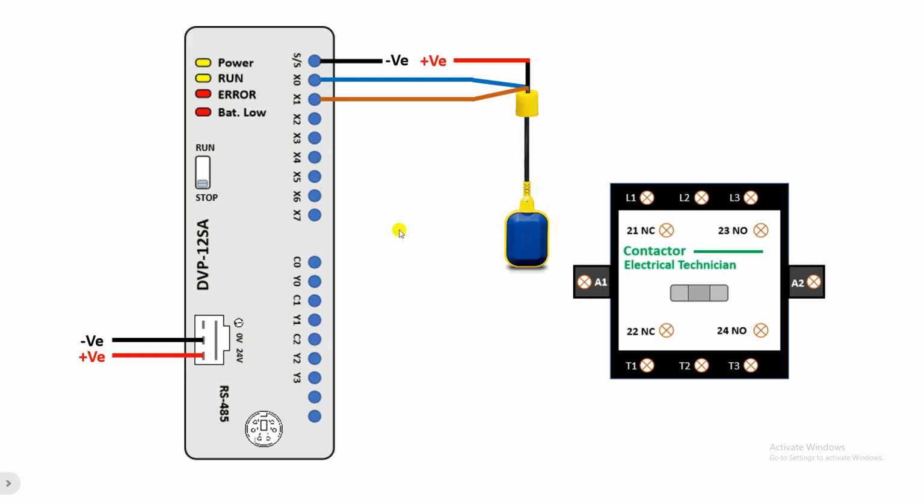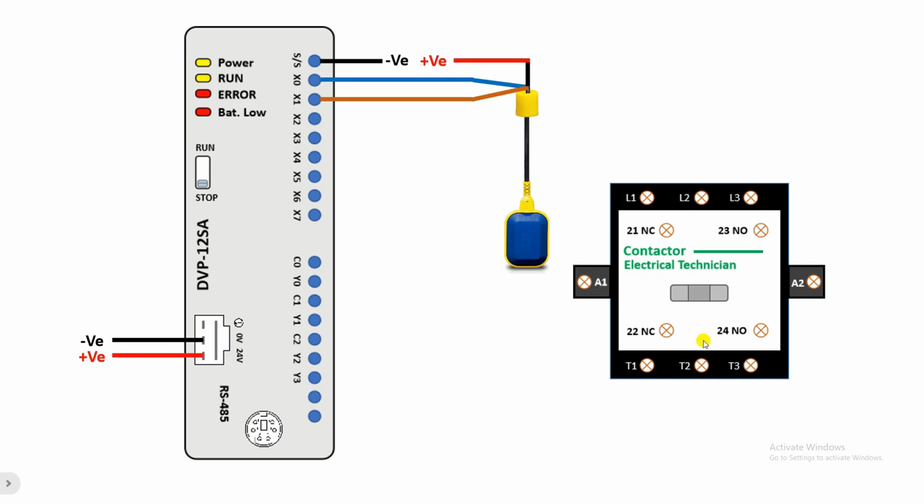Now we have to do the connection of the output terminal. This means that when the power supply is generated through the output terminal, we will start this contactor, and through this contactor we will turn the motor on and off. When this PLC generates the output signal, we have to use that signal to start this contactor. The water pump is connected to the power terminal of this contactor, so it will turn on when the contactor gets on.